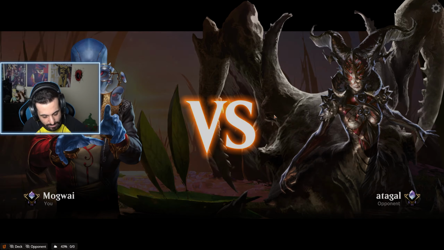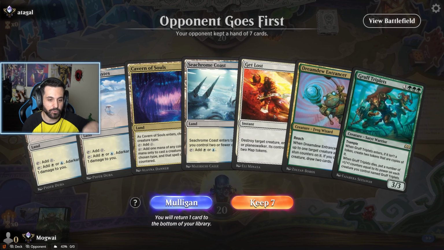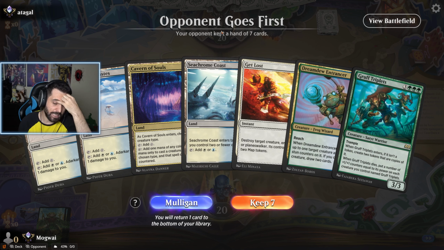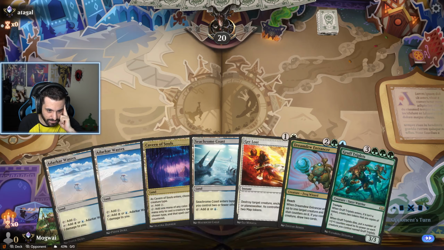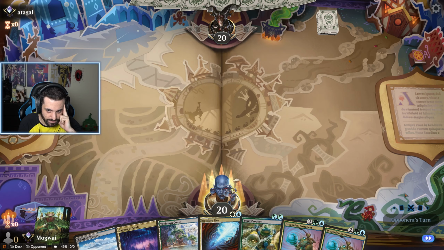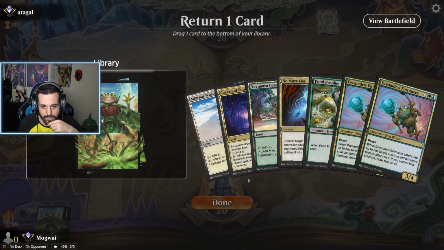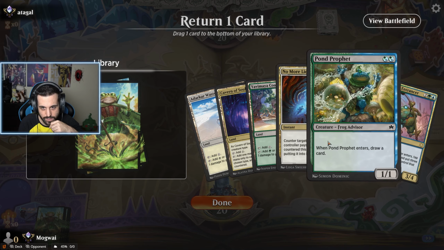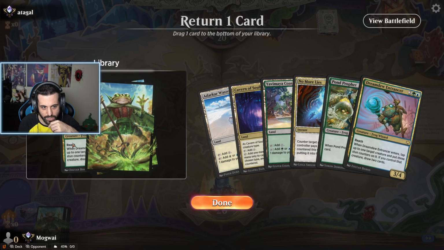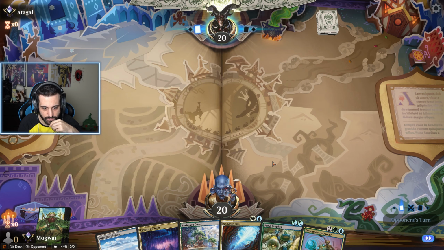Alright, Atagal. With your spooky avatar, you'll be our final opponent. That last game really taught us that flood can also potentially be an issue. This hand just feels like it's lacking. So I'm gonna mulligan, and I'm happy I did. We keep the three lands. And drop one Dreamdew Entrancer.